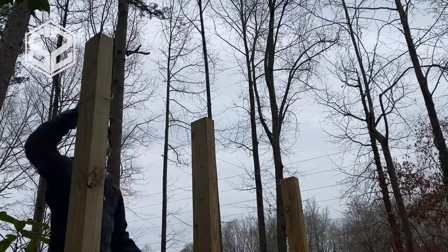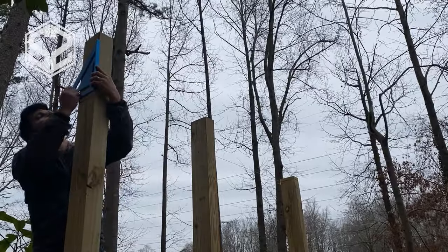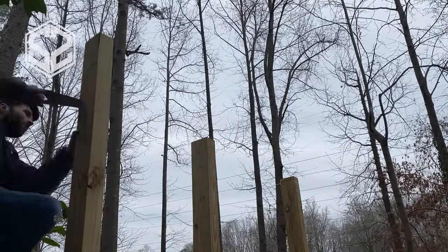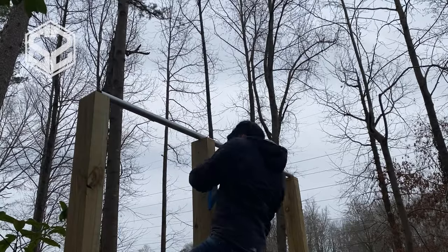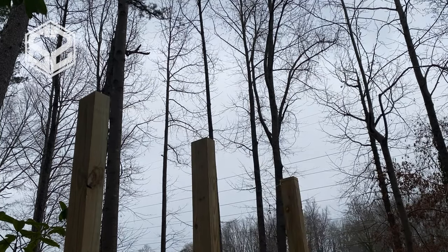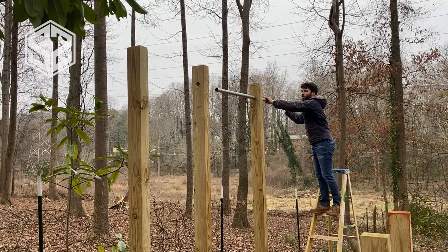To mount the pipes on the posts, I'm going to drill a hole straight through the four by sixes that the pipe can fit into, and that will hold it in place. The pipe is almost two inches in diameter. When drilling a two-inch hole through the four by sixes, it's really important that you don't drill through the four-inch side. I purposefully set these up so the six-inch section is facing each other — that way it leaves two inches on either side of the hole. If you drill through the four-inch side, you'd only have one inch left on either side, severely weakening the strength of the posts.